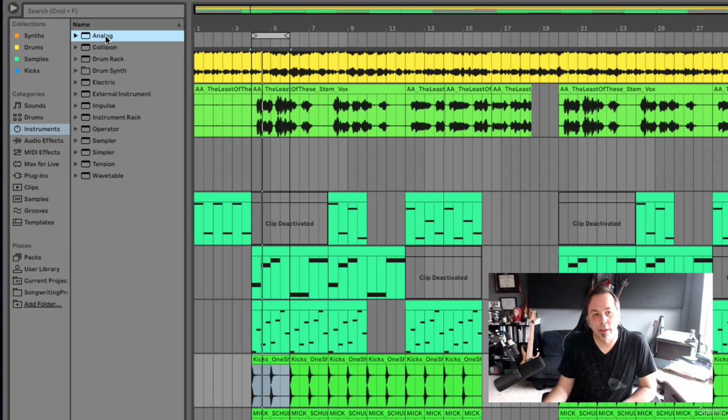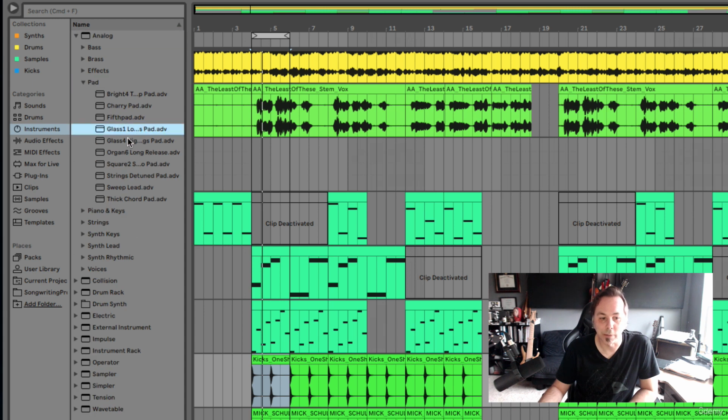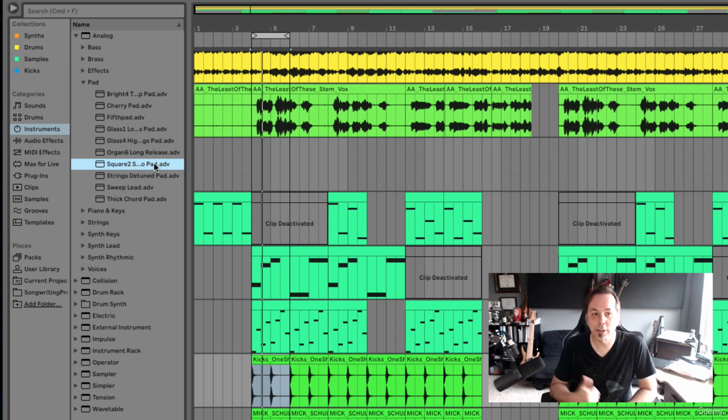So if I open one of these up by clicking the little triangle next to it, I can see that on the inside of it, it is organized by presets, right? So I can go to Pad and say, here's some pad sounds, and I can audition them. And if I like one, I can click return and load it up.